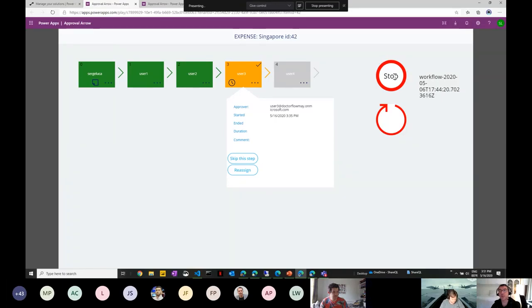If you want to stop the flow, we click here, and then some information will be stored in a SharePoint list, and the flow will be notified. There is a difference between the flow and the workflow. The whole workflow is stopped, and then the system will put it in stop mode. So it's just writing information in a SharePoint list, reading information in a SharePoint list.